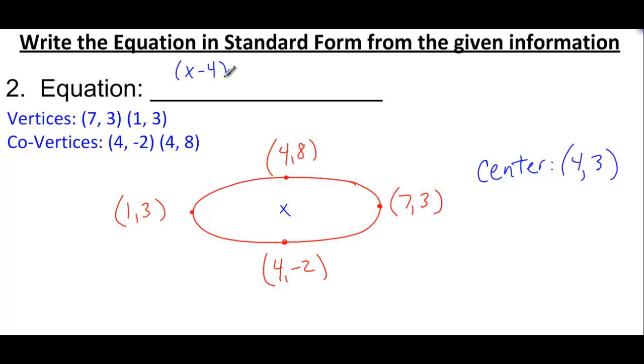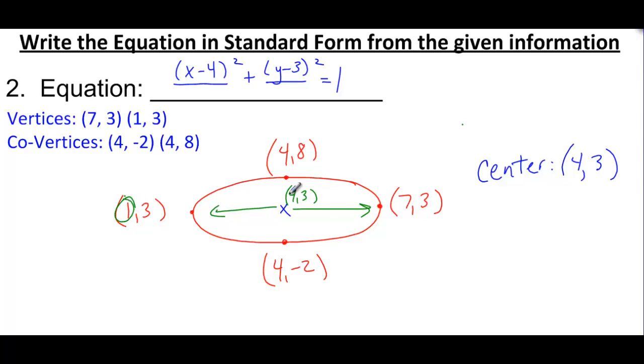Now that I have that, I can write x minus 4 quantity squared plus y minus 3 quantity squared equals 1. Now I just need to figure out my movement. Left and right, again, a lot of students who try to graph this and put all these little tick marks usually make a mistake because they don't draw it big enough, or their tick marks are too close and they can't count. It's actually a lot easier. Let me put the center in here so you can see. It's just to look. I'm moving left and right, which is changing in my x value.